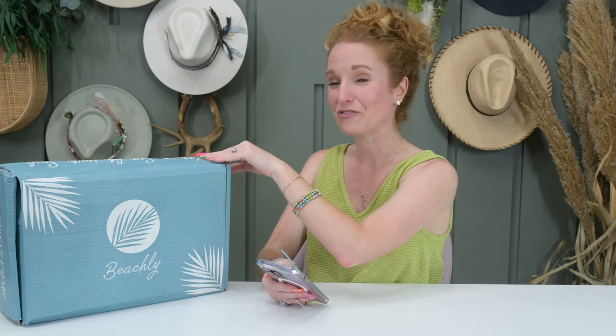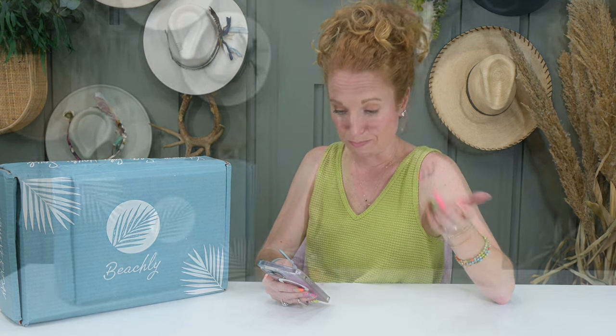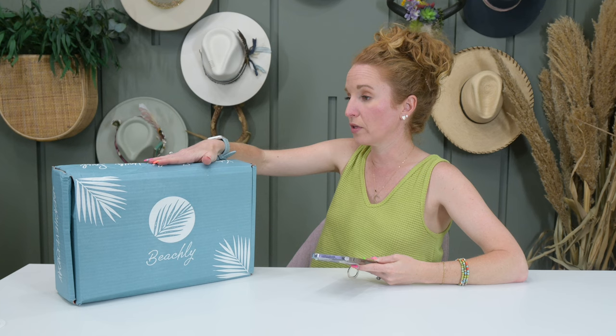I don't fully know what's in here. I did customize two of the items so I know those, but I don't know what the rest of the items are. After we open it, I will itemize them down below just in case you want to reference a price or a name. This is the full spoilers for the summer box.